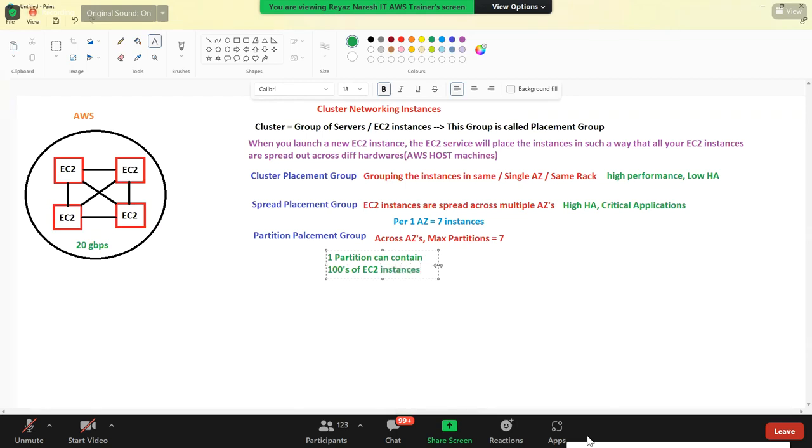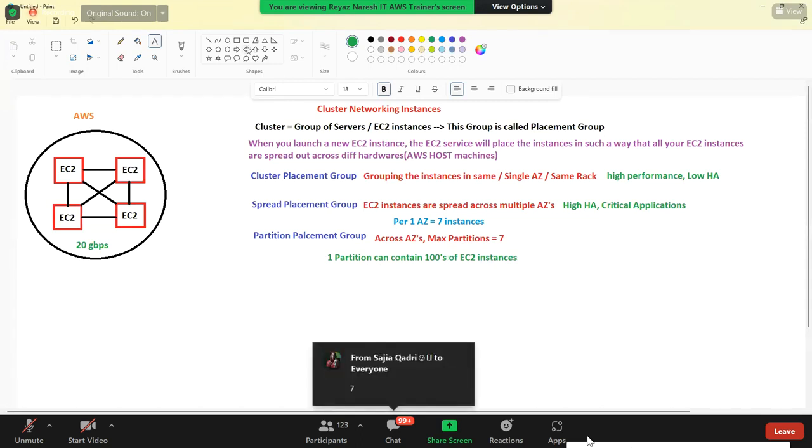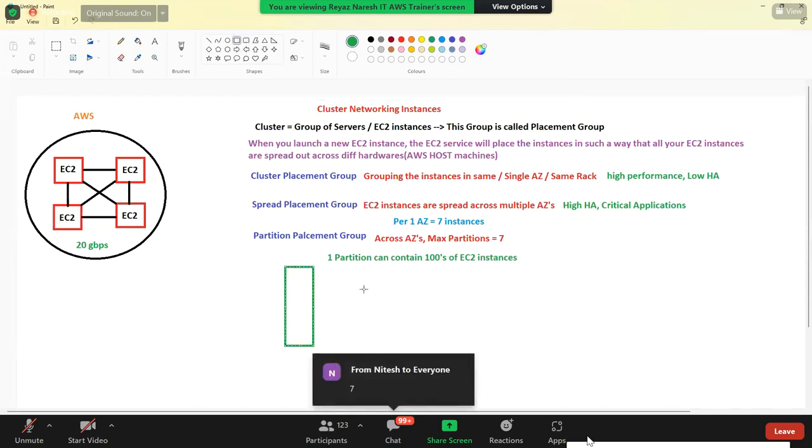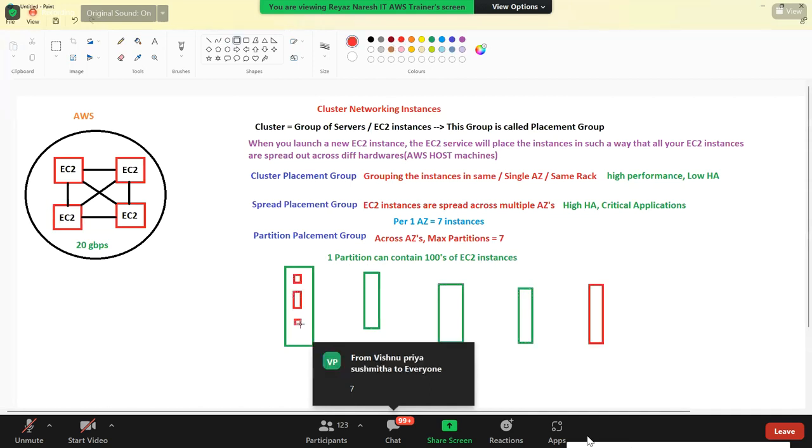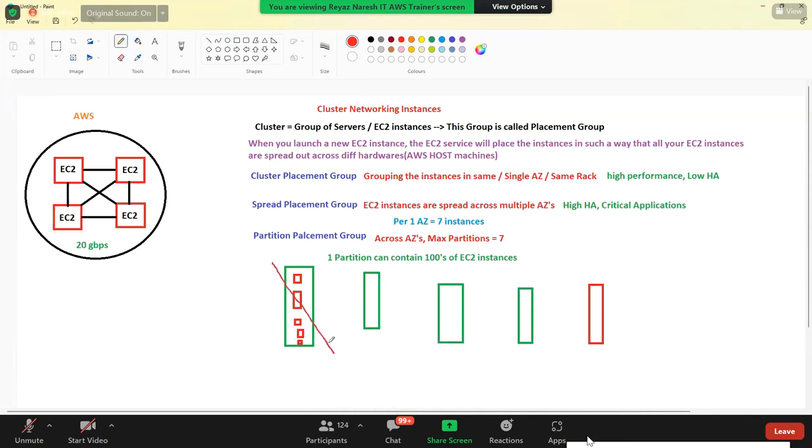How many partitions can you create? 7 partitions. So like this, 1 partition, 2, 3, 4, 5, like this 7. And in each partition, you can have hundreds of EC2 instances. But remember, when an entire partition goes down, all your EC2 instances in it are affected.